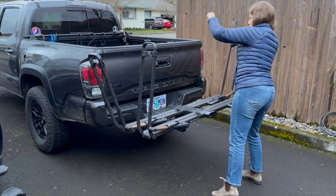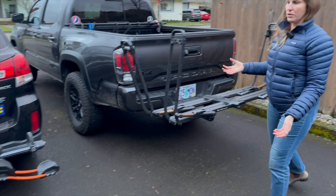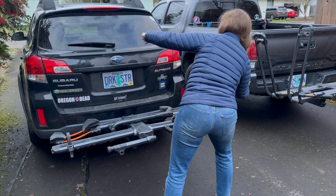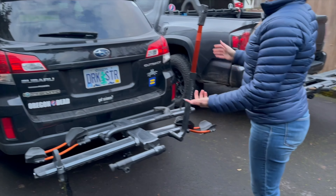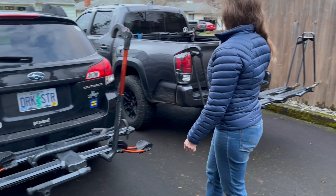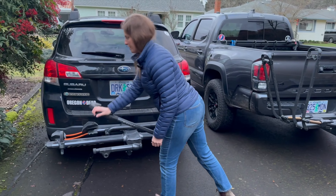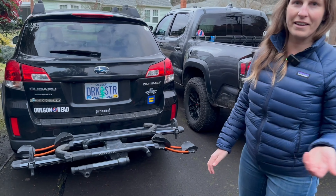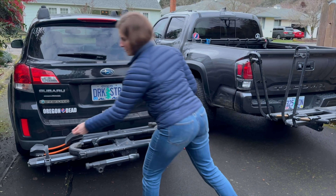Both are relatively easy to put bikes onto, but the Piston Pro X is much easier. You can just hold your bike in the middle and lift — push this in, push this in, and it's on. With the NV 2.0, you have to be more cautious: lean down, get it positioned just right, then come around to the back to do the rear wheel. It's not hard, but the Piston is just easier and more convenient.